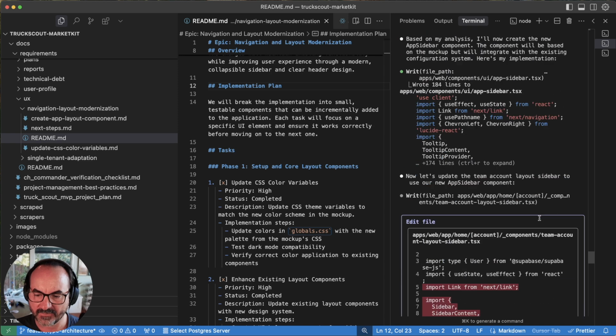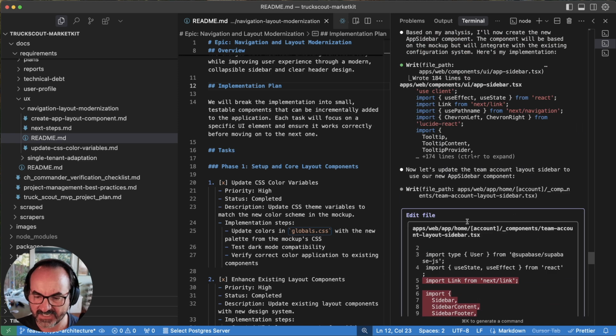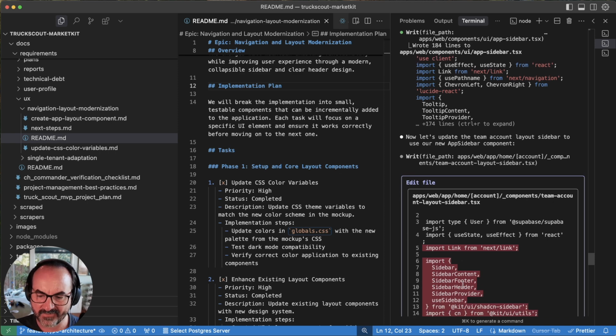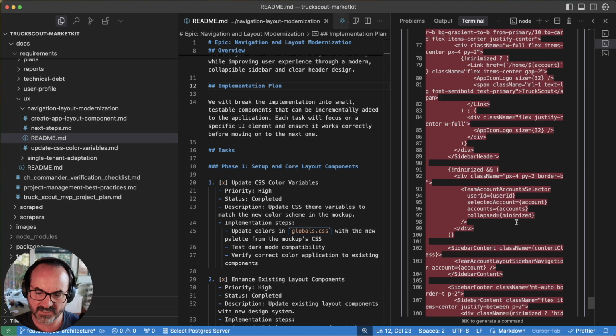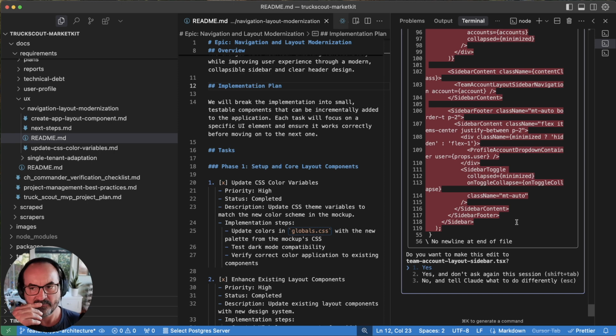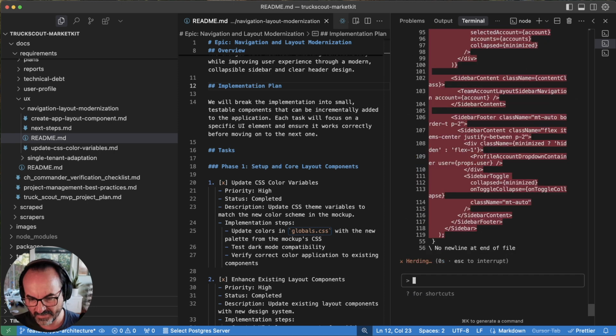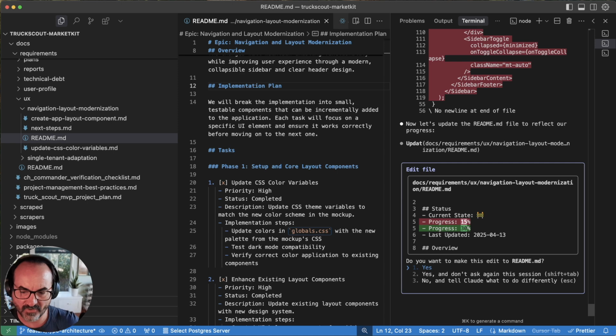Okay, it's deleting a bunch of code, which I like seeing, and that makes sense because it's pulling out a team account sidebar. And this is how I review this stuff. What file are you creating? Are you deleting? And does it make sense? I start at that level because often it'll be creating a type and I'm like, wait a minute, we already have a type for that. That's probably the most common thing it does: it'll just recreate stuff, or it won't follow the patterns.